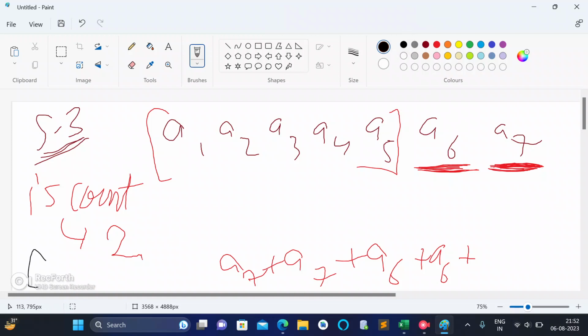Let me make a simple array so that it won't be confusing. Let's say the friends' array given to me is 1, 3, 2, 1. What I had done is removed the ones, so I will get 3, 2. I know the number of ones present in that array is 2, so I will say 1 for a7 and 1 for a6. Now I have sorted the remaining array in decreasing order to get 3 and 2.